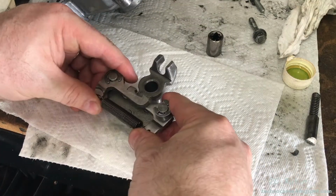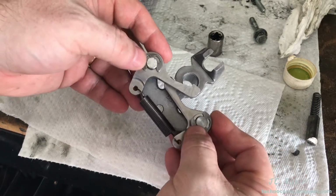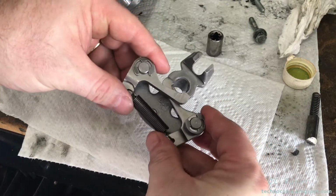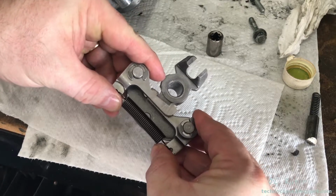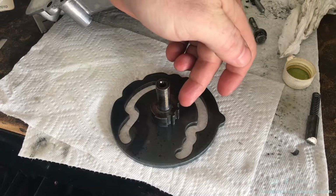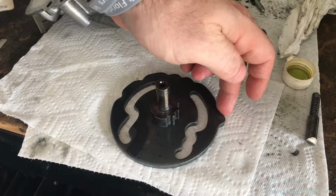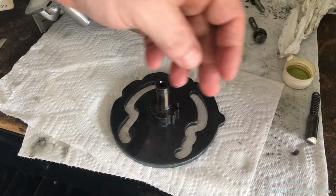And there we go. Everything feels good. I will point out that these clips are not part of the rebuild kit from Jim's. If they were, obviously I would just grab new ones from the kit. I'm going to set this cam now so we can see that these three teeth are pointed in this direction. We can all see the nub for the neutral switch is pointed this way.